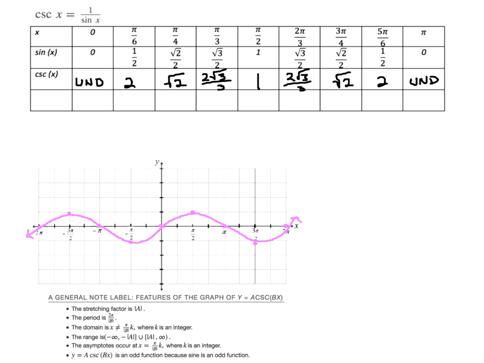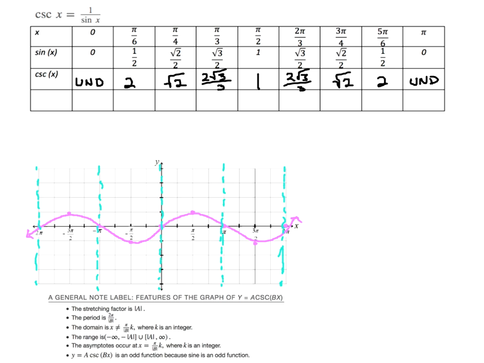Okay, so we actually have 2 of our asymptotes on here. I have an asymptote at 0, so right on the y-axis, and I have an asymptote at pi. So you can see the period of my cosecant function is pi. So I've got one here, one here, and one here. And like I said, for the sake of time, it follows the same exact pattern as the secant.